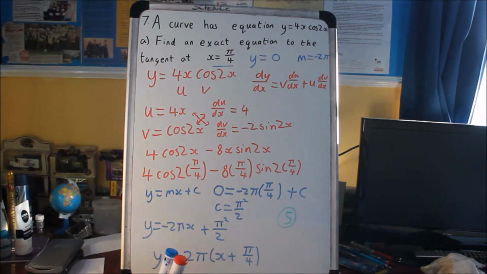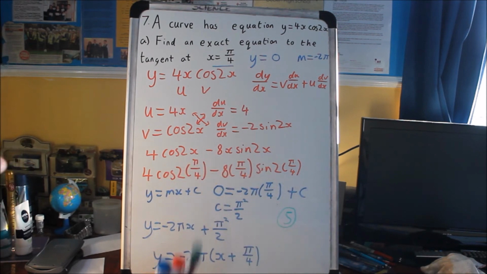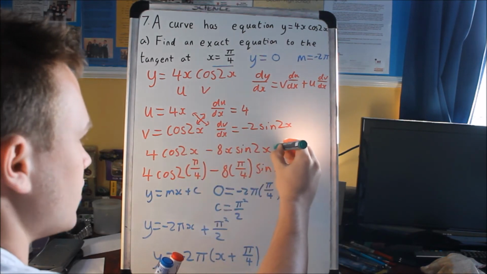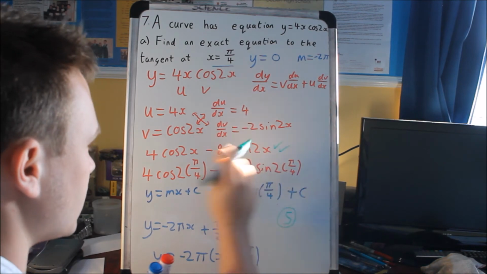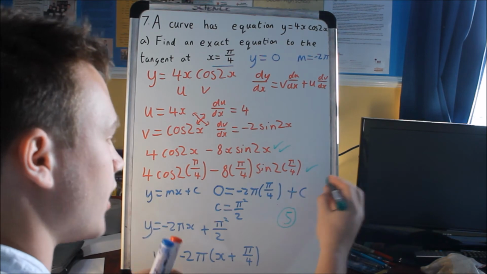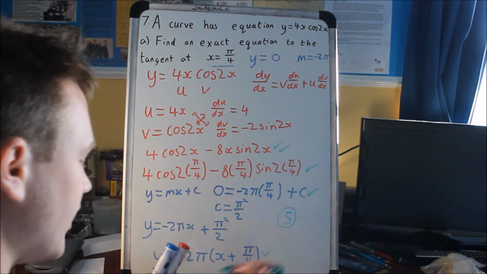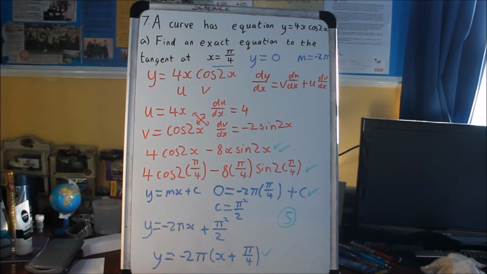Firstly, I had to notice to differentiate, so it doesn't say that, and then differentiating correctly would get you a mark or 2. Then finding out your equation of the line is obviously going to be the rest of your marks, and it's just the little bits, like getting that correct is probably a mark, or maybe even 2 marks for 1 correct, then 1 correct. Then plonking in your numbers is probably a mark, then putting it into y equals mx plus c to show you know what you're doing is a mark, and then getting the final answer is probably a mark. So there's 5 marks available here. Let's go on to 7b.